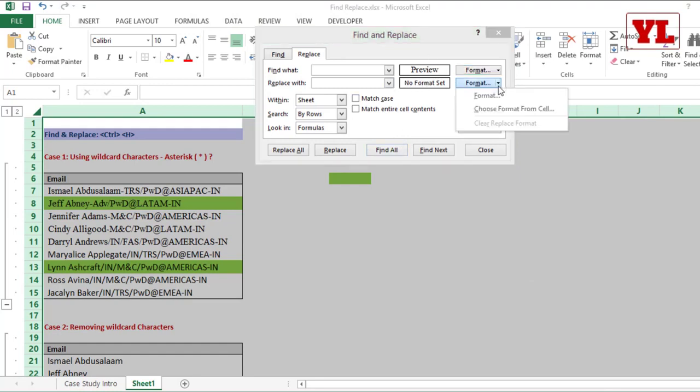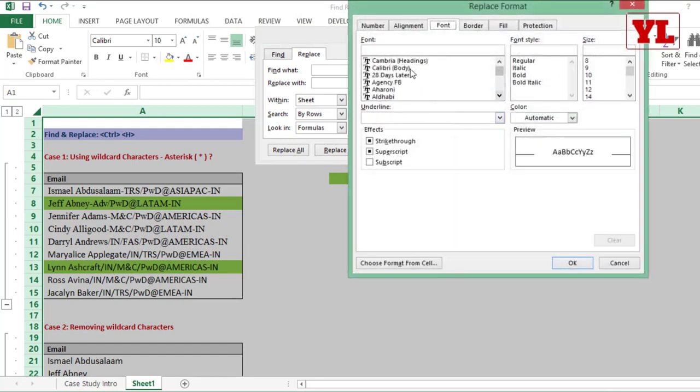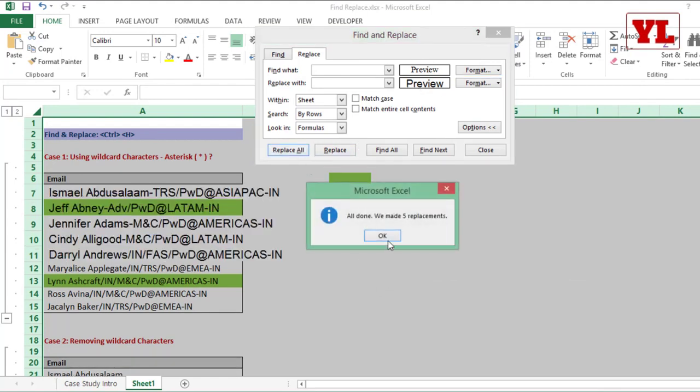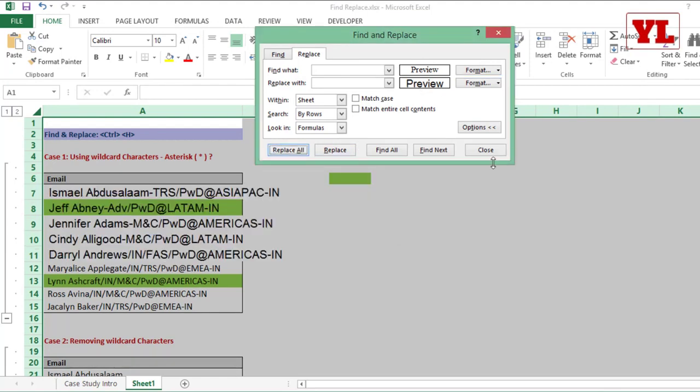What I want to change this to is a different font, let's say Arial. And just to see the difference, I'm going to make the font a little bigger than usual as I press OK. So this is the sample which you want to find, and this is what you want to replace with. So I say Replace All. Yep. It not only replaces the data as we had seen in the previous video, it also works with the format of the data. How fascinating.